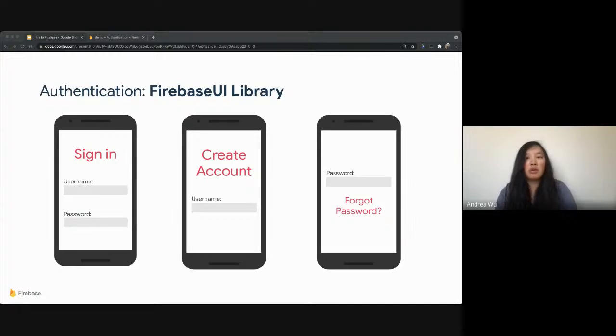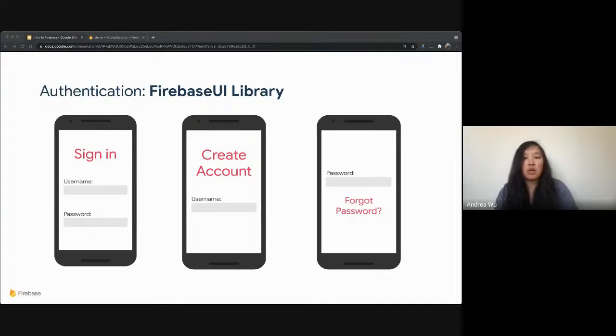So now we've seen how to write just a few lines of code to sign in, create an account, and check if a user is already logged in. Sounds much easier than trying to write your own authentication system, right? One last tidbit. Even though the code is already not much thanks to Firebase Auth for all of those steps, it's quite a bit of work to actually make these a sign-in screen. Sign-in screens with multiple third-party sign-in buttons, or a create new user screen, or screens to reset and change passwords.